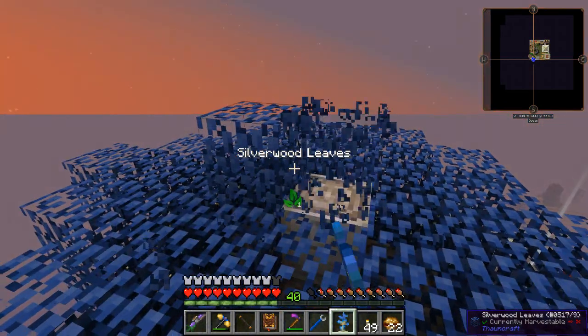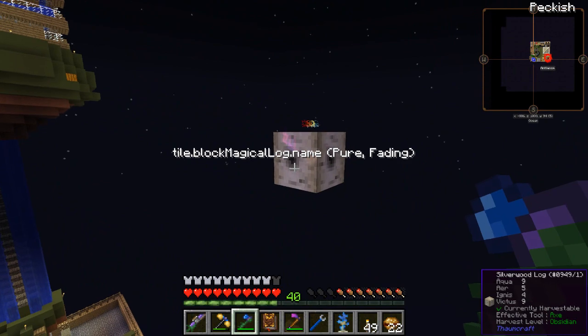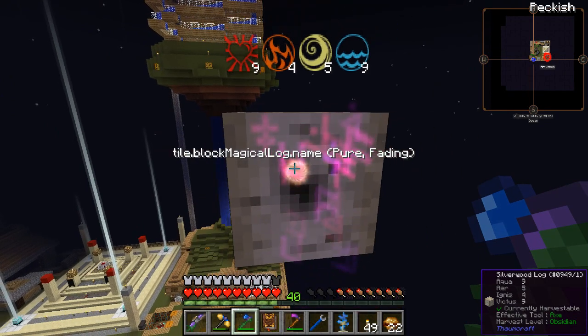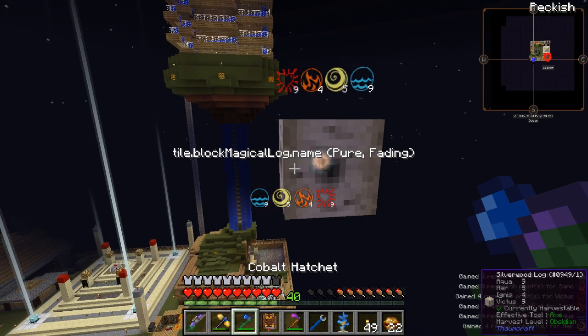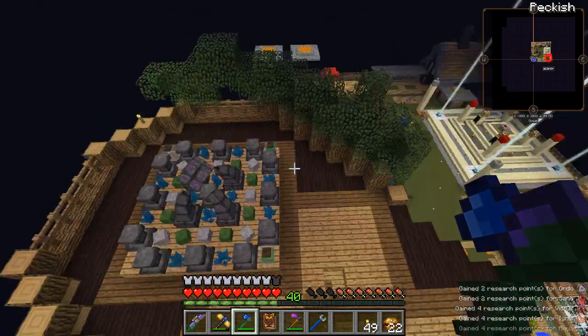So we can make a silverwood wand. Right, there we go. So all that's left is the one block that's got a node in it. And that node's not a bad node. It's a pure fading node. Not too bad. Oh, I just got all the scanning from it. Very nice. Okay. And we got our silverwood back and we've got loads of silverwood logs, which is awesome.